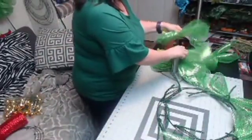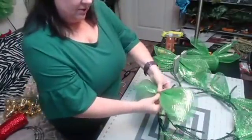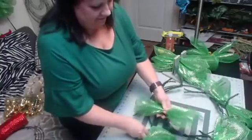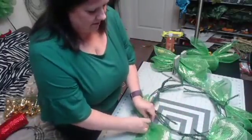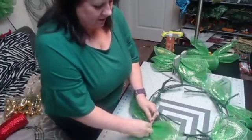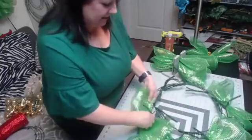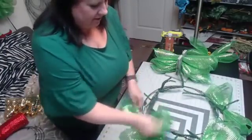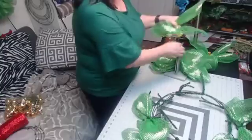So I'll just take the 2, open up the next tie, and put it down. Now when we get done with the leaves, we're going to come back and move them around, so don't worry too much about how they look right now. I am tying these off 3 good times because I don't want them to come loose. So I'll take the next 2.